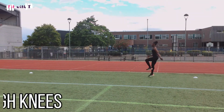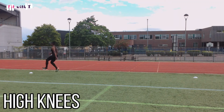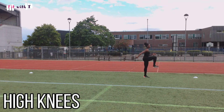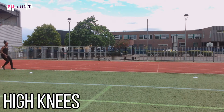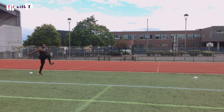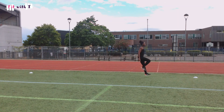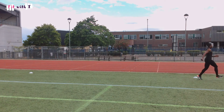And the last drill that I'm showing you is high knees. Again, you've got to use your arms. Your arms always play an important part in sprinting, and so you practice that even when you're drilling. So with the high knees, drive opposite arm to leg back. Try not to sit. Again, I'm sitting a little bit, but it's something to keep practicing all the time.